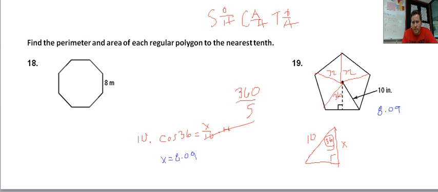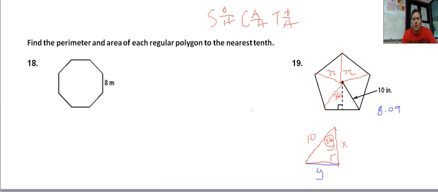So that's that. We need to figure out, well, what is this going to be? That's my perimeter. I also need to know that. So if I'm solving for y, I am going to use opposite over hypotenuse. So this time, instead of cosine, so make sure you guys have this, we're going to use sine this time. So we're going to say sine of 36 is going to equal, the opposite is y, hypotenuse is 10, times 10 to both sides. We're going to get y is going to equal 10 sine 36 is going to equal 5.8778. Say that.